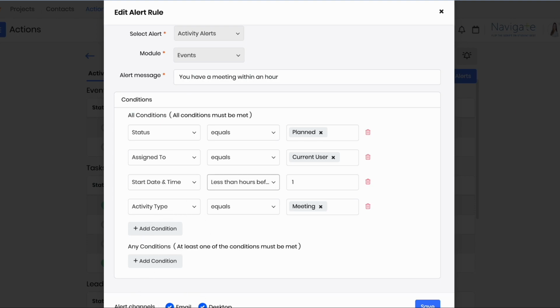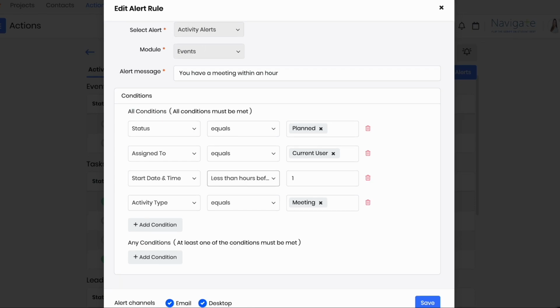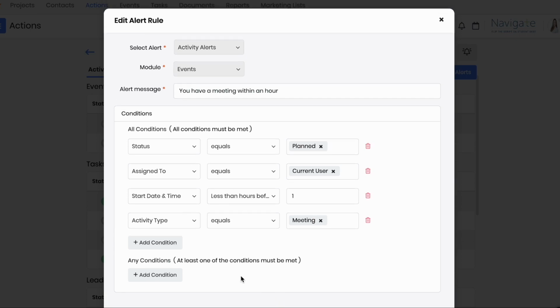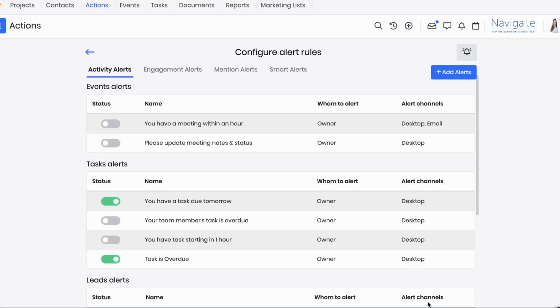And then at the very bottom, which is a bit cut off on my screen here, hold on. We could see how do we want to be alerted, either by email, desktop, or both. And so we toggle these on and off at the bottom here. When we have that all figured out, we click save. For me, I'm still keeping the alert toggled off, and so it's still not on, but I've adjusted some of the details. In the second section here, we can see our task alerts.